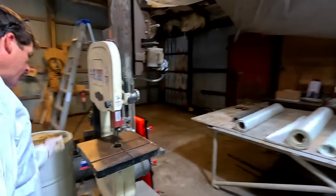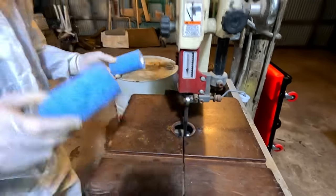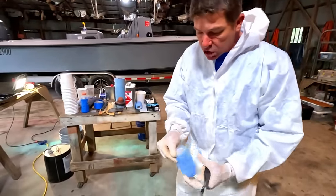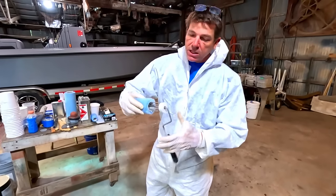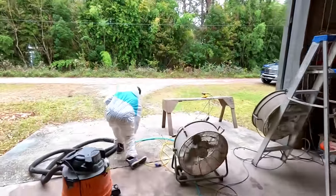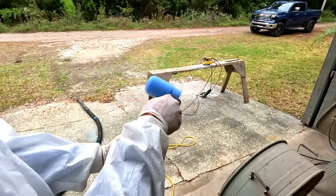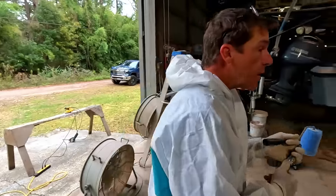The solution to that is going to be the bandsaw — be careful. Sometimes it's hard to find the small rollers in the profile you want. What we're doing here is knocking some of the excess hairs off. I'll show you guys a little trick — take your compressed air if you got it, and spin it from the other direction. That'll knock a lot of those loose hairs off of there.